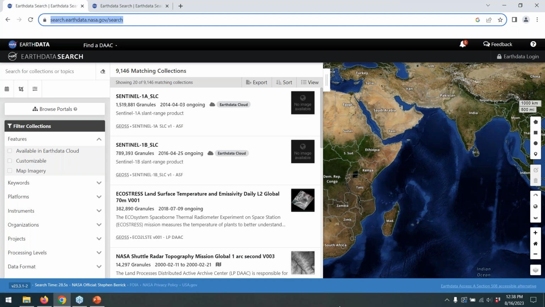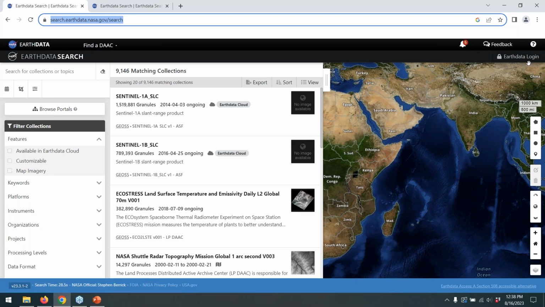So this is what the Earth Data Search tool looks like. You can see it's a little bit similar to the Worldview tool. We have a map of the world in the background here, some options on the left for the different layers we can look at. Before we get started, I want to encourage you to take a look at the upper right-hand corner here and check if you're logged in. In this case, I'm not logged in.